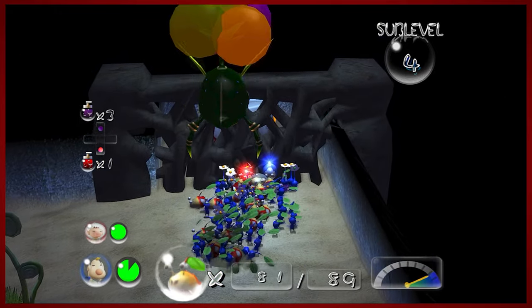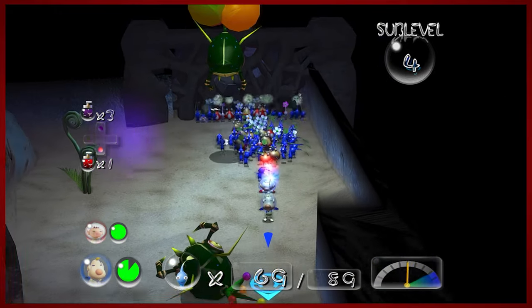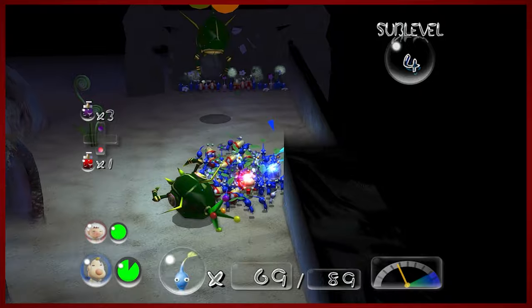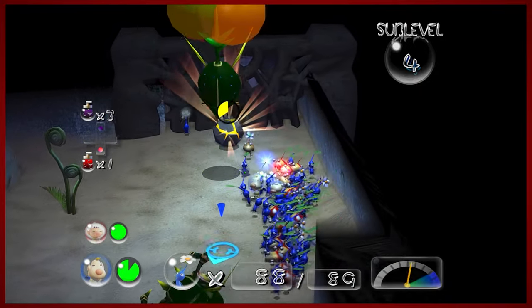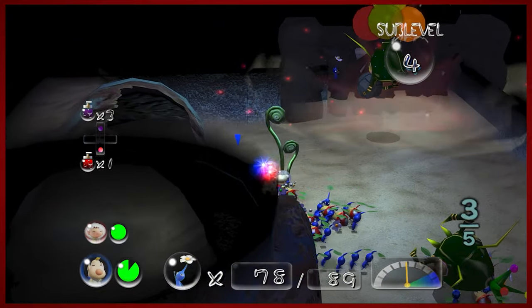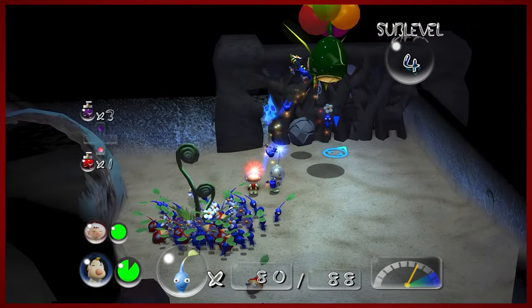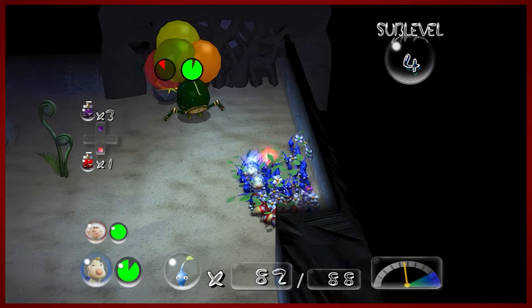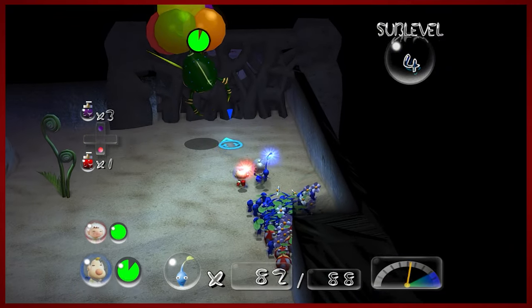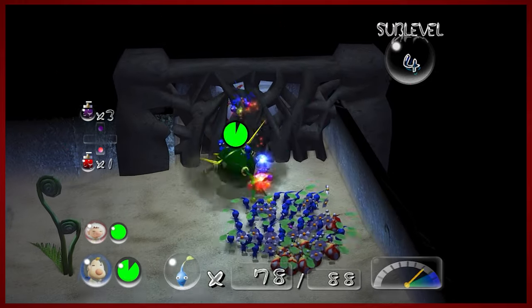We need to hurry up, because, oh boy. Come over here. Don't you do that. No. Run, Blue Pikmin, no, you're so committed to working. You die for capitalism. It wasn't worth it. It's never worth it to die for your company. All right, get him.